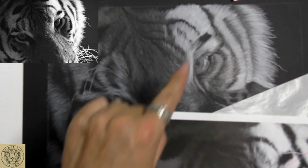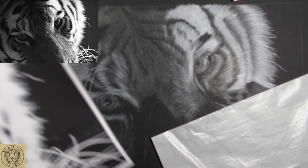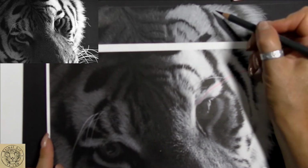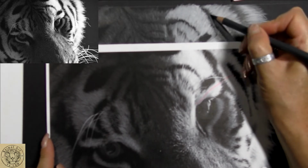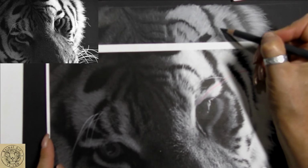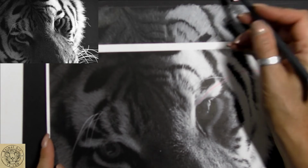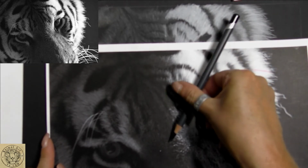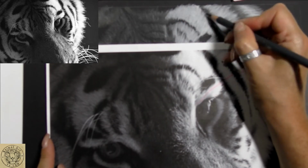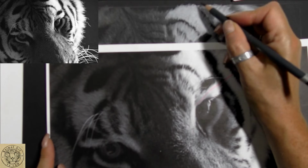So, you see how rough that looks compared to this area out here. So let's come in with our black and start to correct. We want to correct this shape first of all. Let's make sure they're flicking away at the correct angle first as well. I'm coming back to this area from a couple of weeks ago, so now those flicks need to be pulling down from that top edge. Just correcting that shape in there.